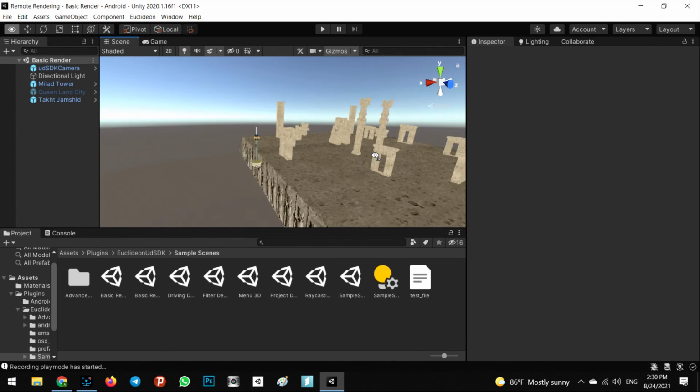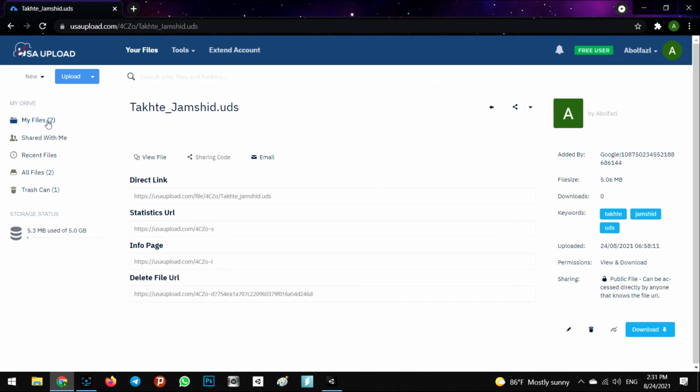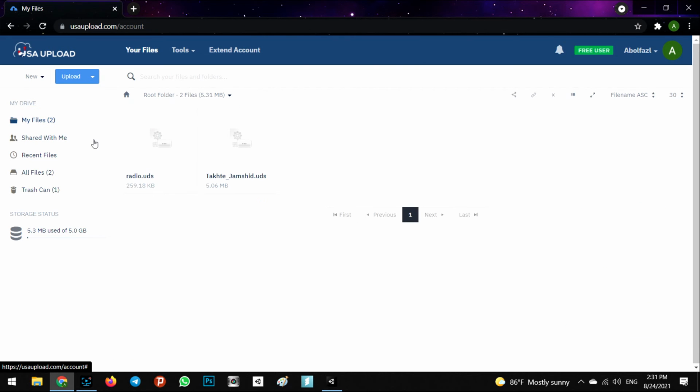It means we can create a scene full of 3D models, but without any using the space, and only works with remote rendering. So I want to use another 3D model that I have uploaded in my storage.